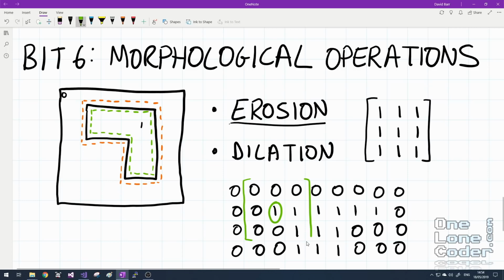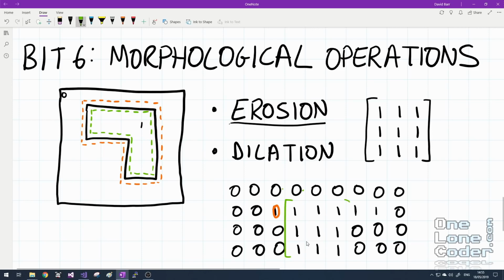In this case, we can see that 1 AND 0 here is, well, 0. And this one's going to be 0, and this one's going to be 0. And once we've ANDed all of those together, the end result is going to be 0, because we've got some zeros in there. So I will write to my image 0.